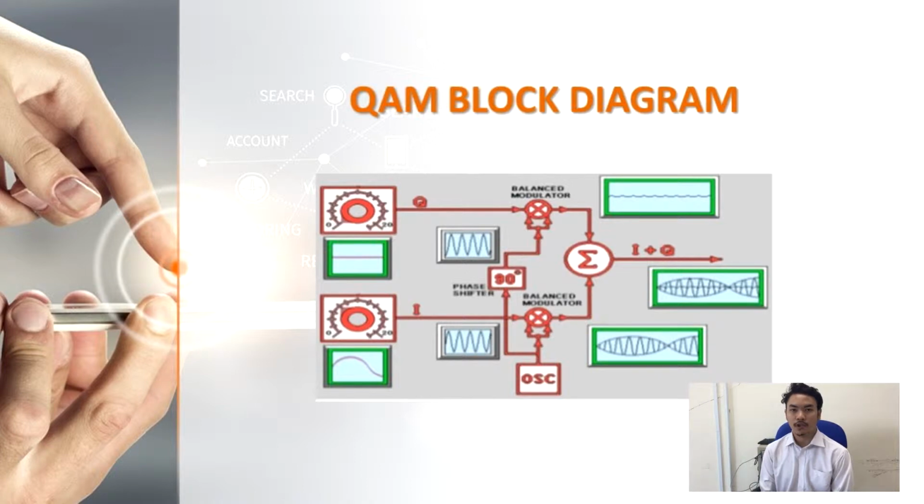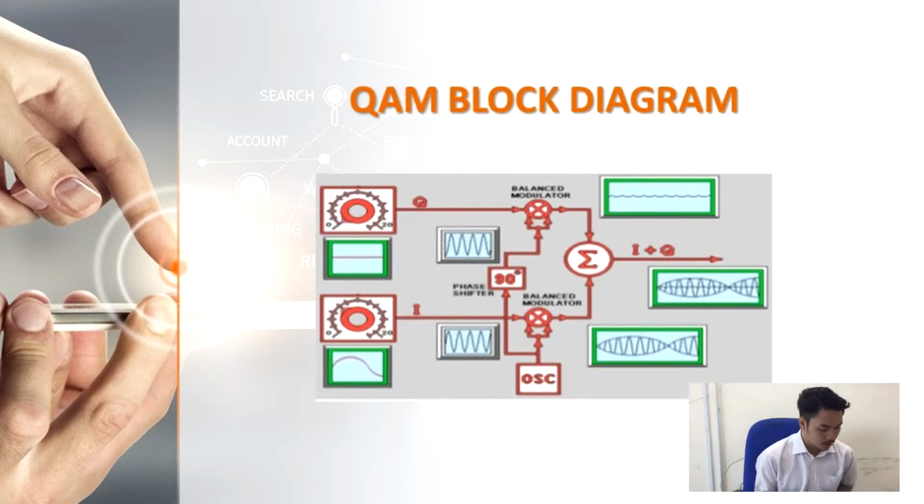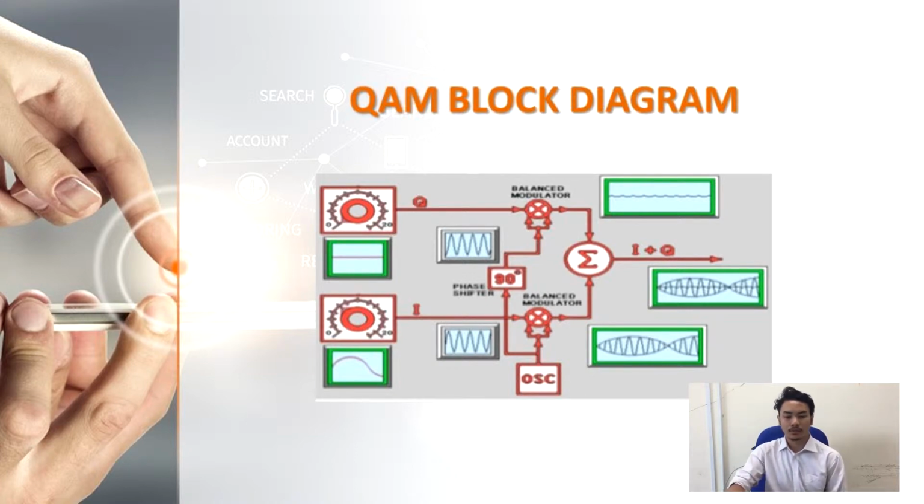Next, for the QAM block diagram, there is a two port network, the first one is for input and the second one is for carrier. The input goes straight to the balanced modulator, which mixes the audio signal and the radio frequency carrier but suppresses the carrier, leaving only the sidebands. Then it goes to the phase shifter, where it is phase shifted by 90 degrees, and then both are summed up between the input and the carrier. That is the output for the QAM.